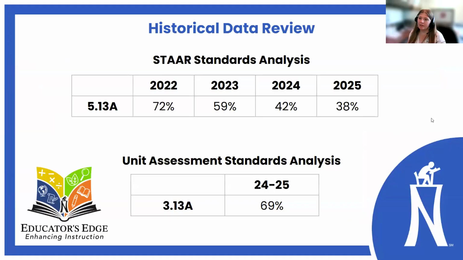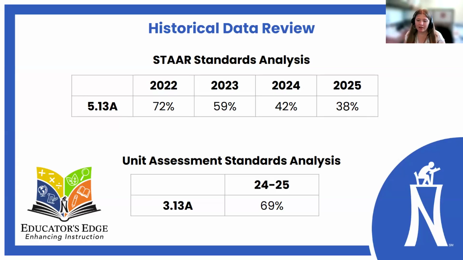So here on this slide, you'll see that this third grade TEK is correlated with a fifth grade TEK 5.13A. And you'll see historically over the course of 4 years how students have performed on this standard in STAAR. And below that, you'll see how students performed last year on the unit assessment that addressed this TEK 3.13A.